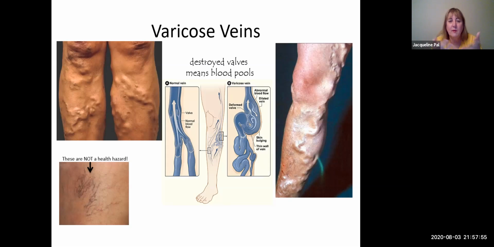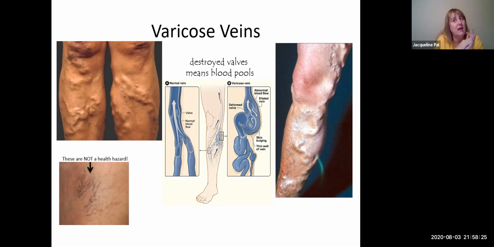So who is liable to get varicose veins? Well, there are certain jobs and things that lend you to it. Anything that destroys the valves. For instance, if you've had a bunch of blood clots in your veins, you can destroy valves. If you have jobs where you have to stand on your feet all day, whether it's working 8-hour shifts, saying, would you like fries with that at McDonald's, or whether it's being a neurosurgeon doing 12 hours of neurosurgery, it doesn't matter what your income is, you can get varicose veins from that.